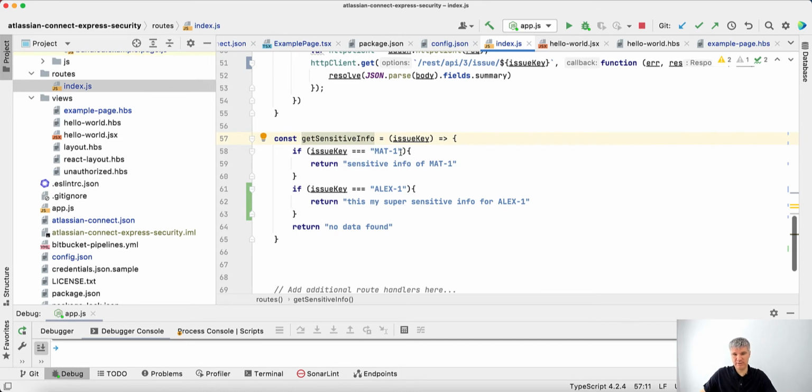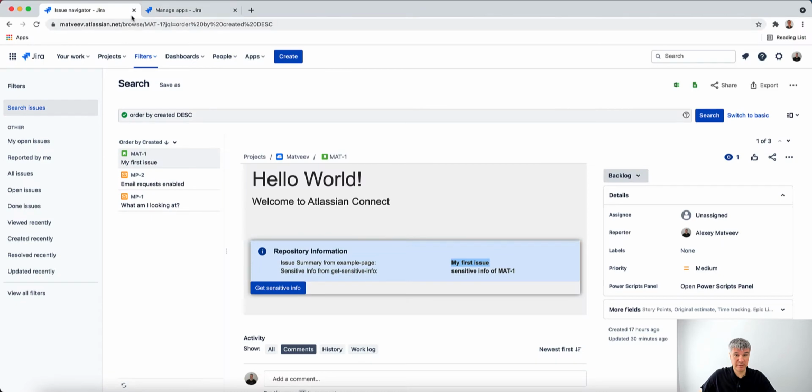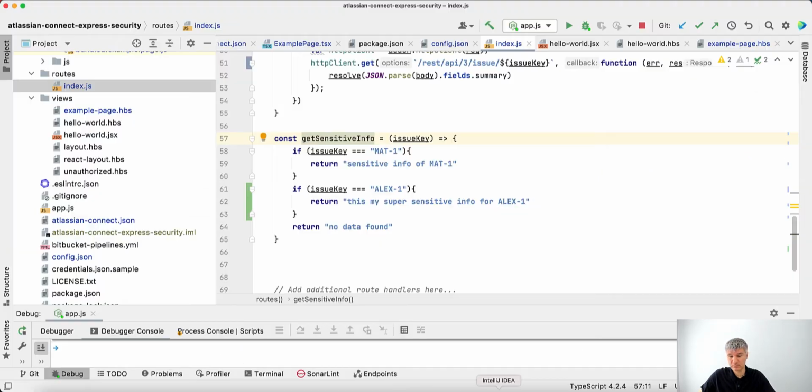Basically, if the issue key equals mat1, I return SensitiveInfo of mat1. If the issue key equals Alex1, it's another issue which we have here in my Jira, but I don't have browse access because, as you can see right here, I cannot see it because I don't have browse issues permission for the issue. So I return Alex1. This is my super sensitive info for Alex1.